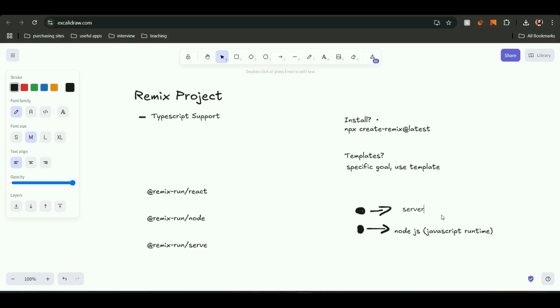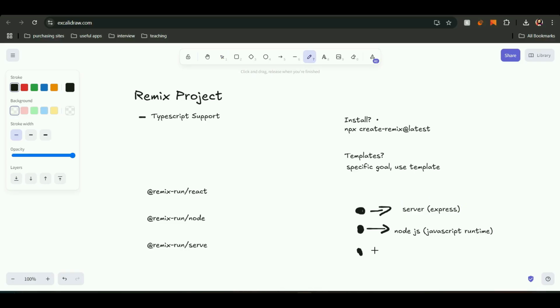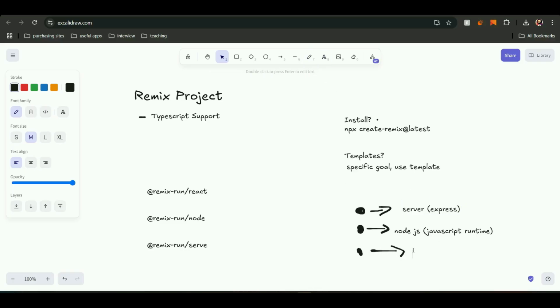You need a server, something like Express.js, which is very famous. And you need something like a front-end library like React. Or I would say in React, you need React Router as well, because ultimately in the front end, we need React Router to route between different places in the application. Let me write it. What we need to run a Remix application. These three things you need. And all of these things are given by Remix itself by the wrapper Remix run.